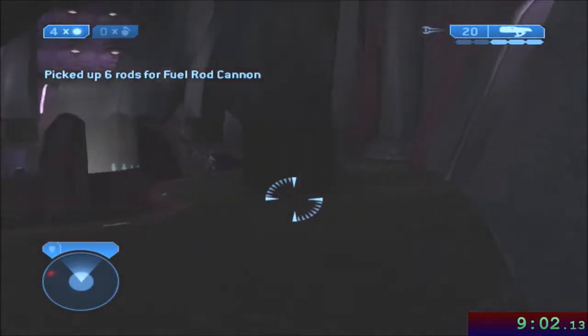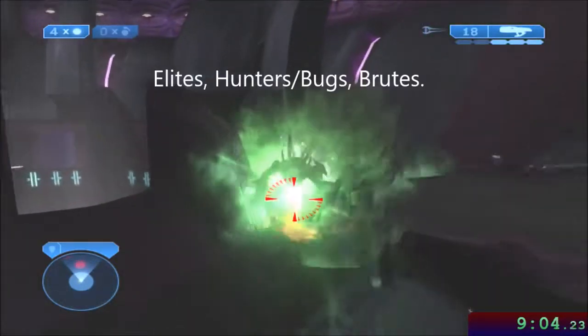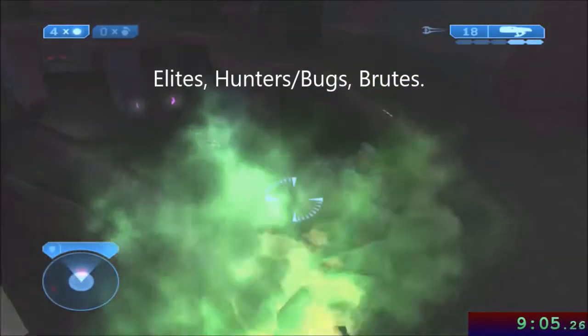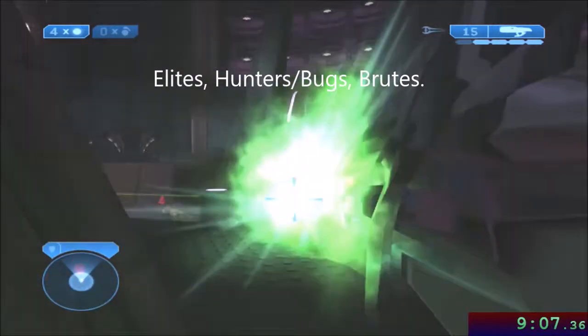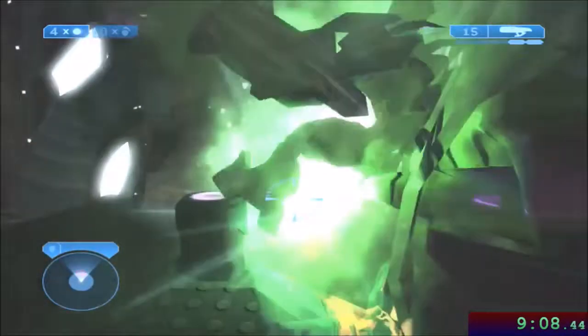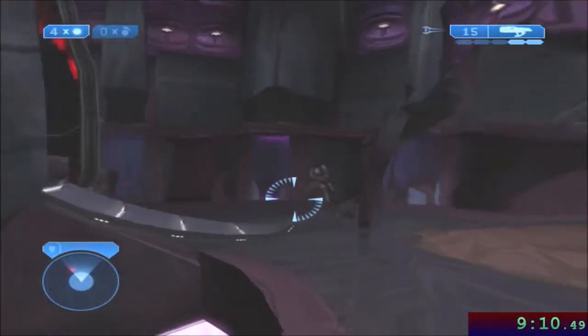So the correct order you want to kill all the enemies is the elites, then the hunters and the bugs, and then the brutes. If you do it in that order, you get to skip the last wave of brutes, because there's nothing left for them to kill, so they don't actually spawn. So that was the last hunter there, and there's no bugs alive, so I can begin killing the rest of the brutes.